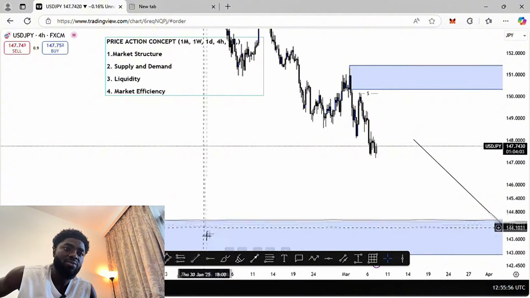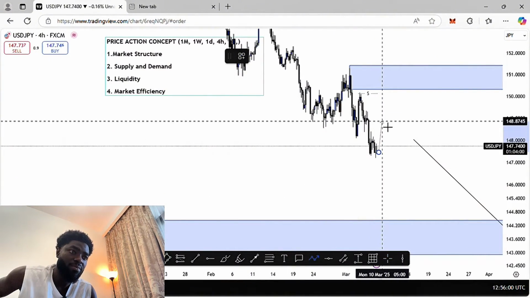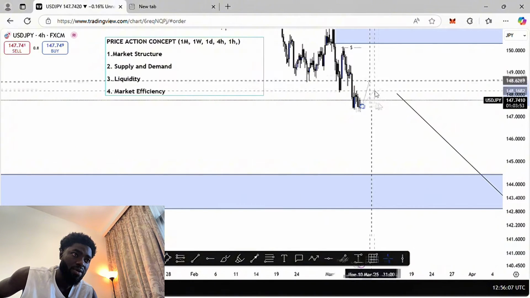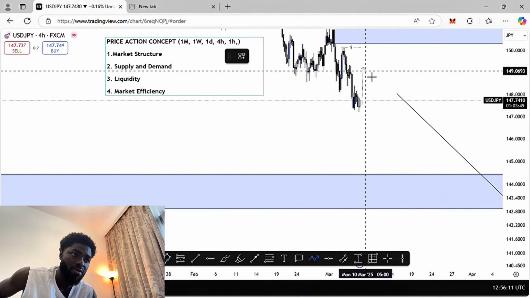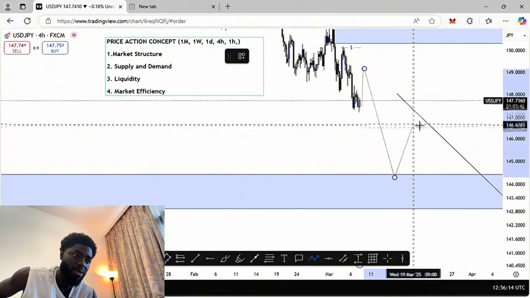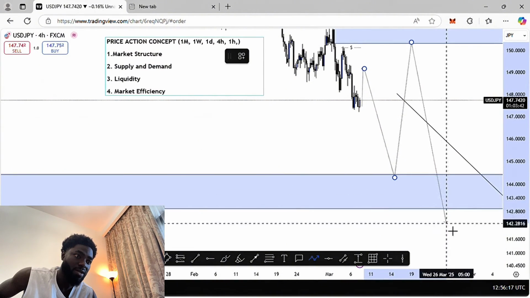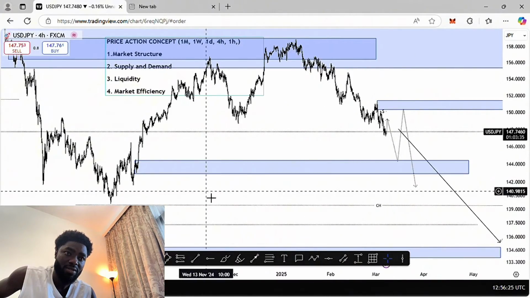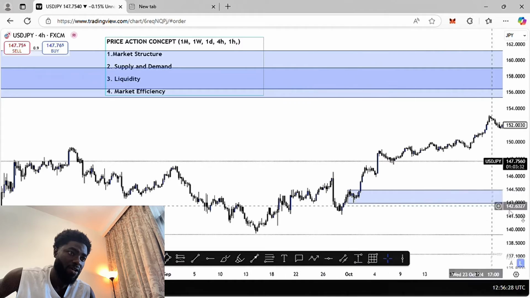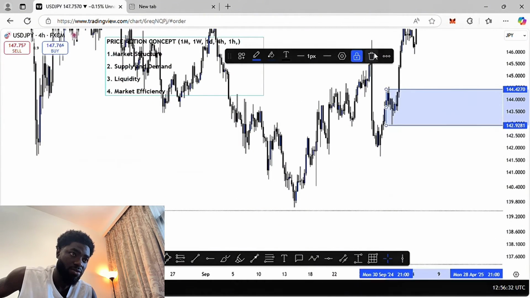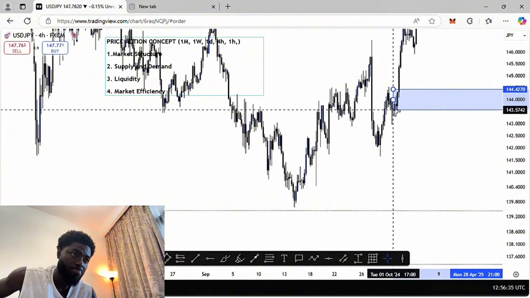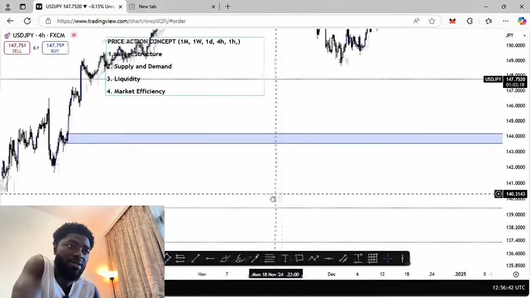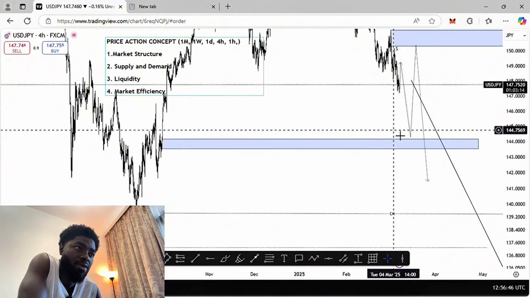Okay, so price could behave like this: respect this supply zone over here and sell to this area and sell here, and then take this big demand zone to this supply zone and then come and break the low. I hope that would actually make sense. That would make more sense to me. Let me refine this demand zone over here. Let me refine it well. So I expect something like this.